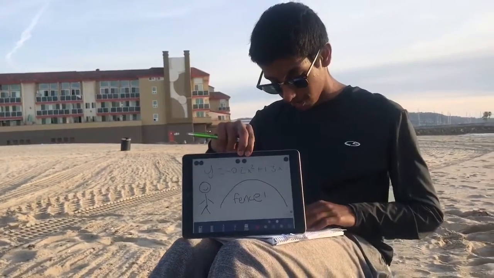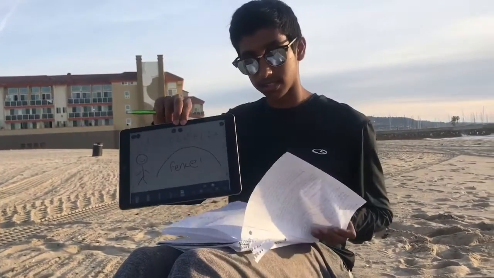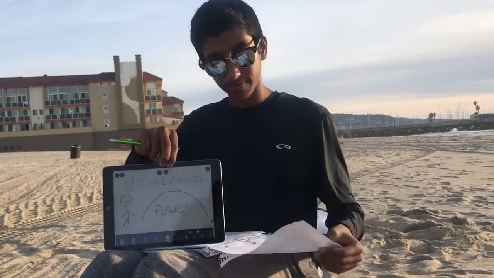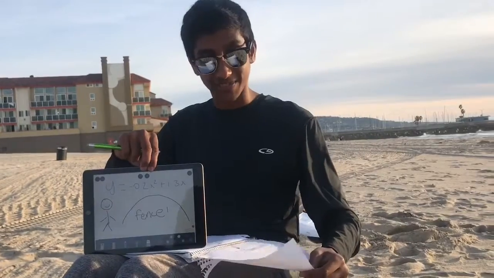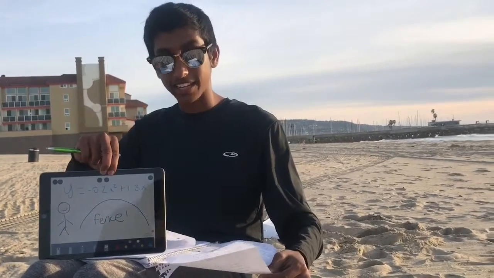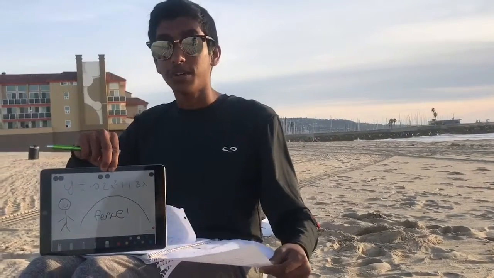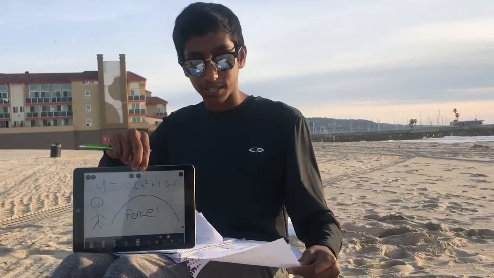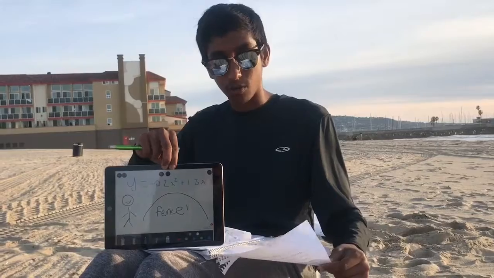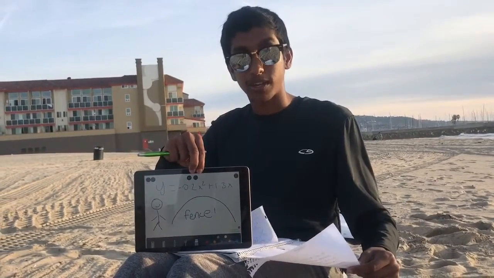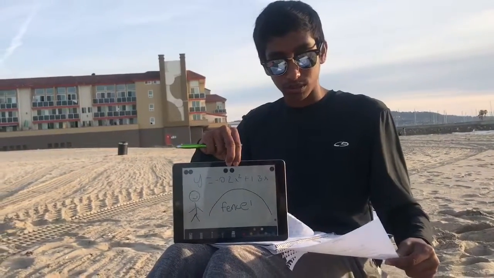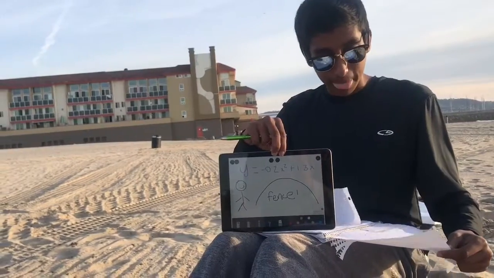To determine if Ricky can jump over a 3-foot high fence, determine the maximum value of the parabola. Find the coordinates of the vertex, using the vertex formula, x is equal to negative b over 2a, which, if you plug in your numbers, equals negative 1.3 over 2 times negative 0.2, which equals 3.25.